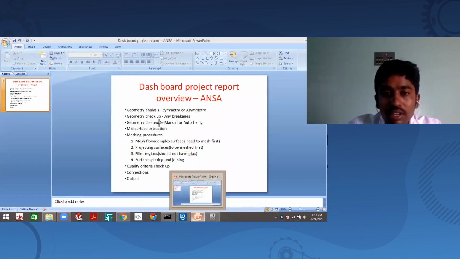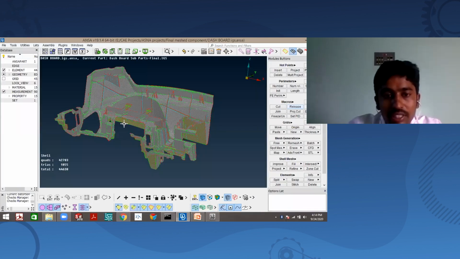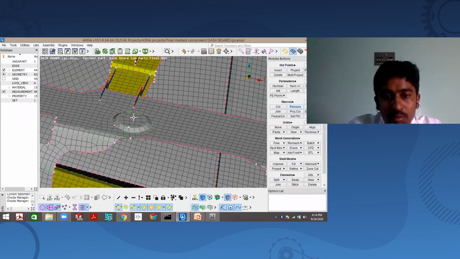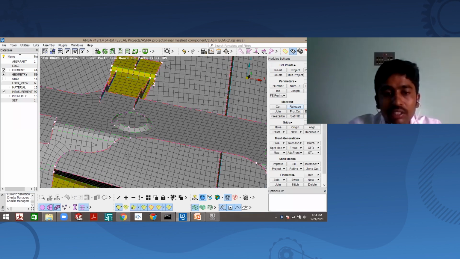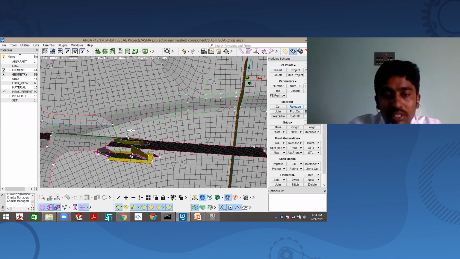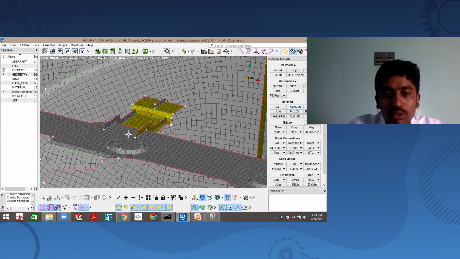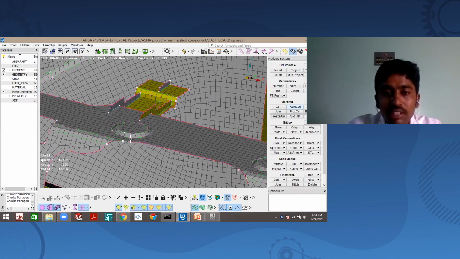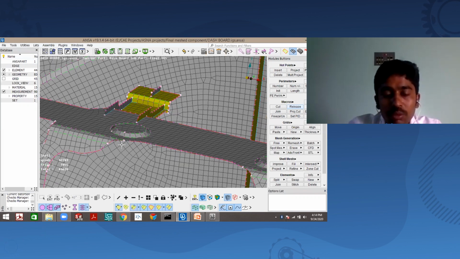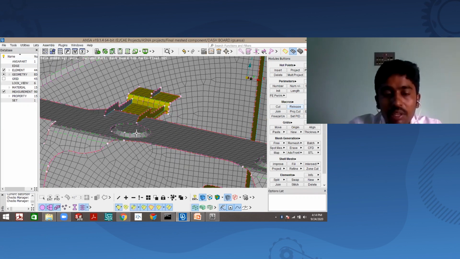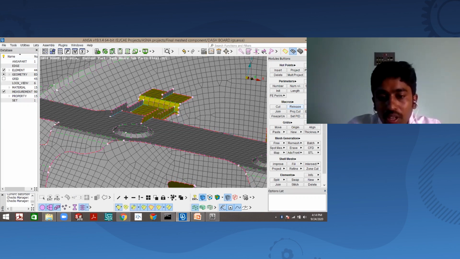For mid surfacing the component, we have to take all the features available in this component. We can see this surface has a bulge at the upper face, but it does not have a bulge at the lower face in the very first solid component. So we should take the upper surface for mid surface extraction, so that we can have the bulge at this upper area. If we took the lower face of the solid, it would be a flat surface here, and the bulge would be missing. The next thing is the meshing procedures.